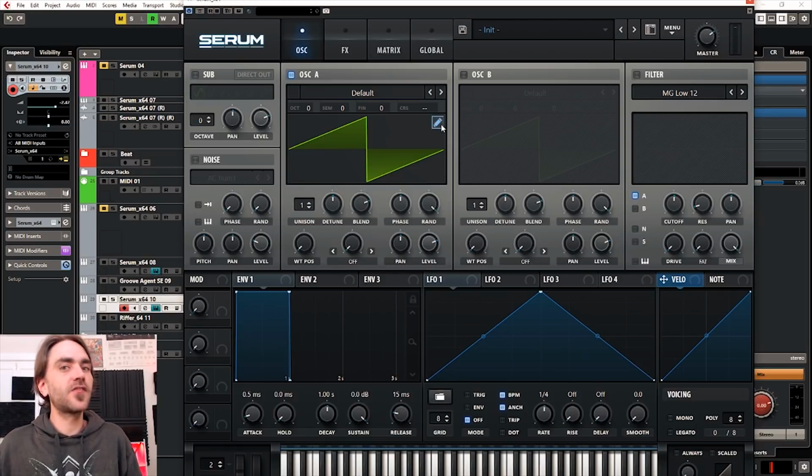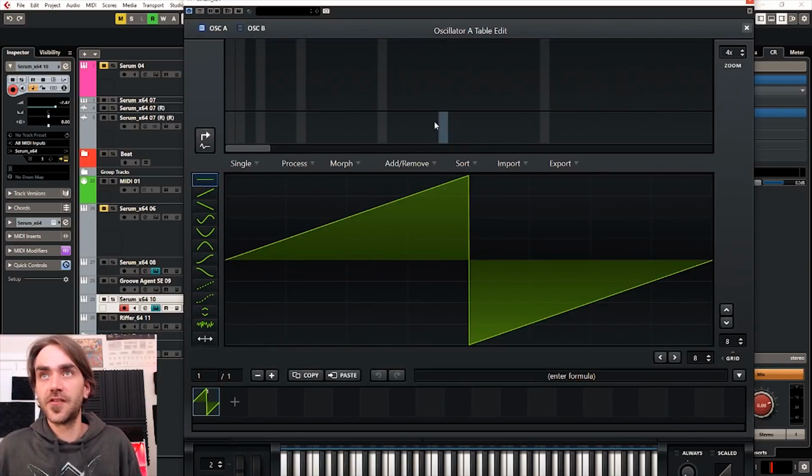So I want to show you guys one of the many beauties of what wavefolding can do. One of the best ways to outline that is probably with a sine wave. So let's just start with a basic sine wave. And because the way that I'm going to be doing this uses the wavetable editor, I'm actually just going to build the sine wave here rather than having to load a patch.